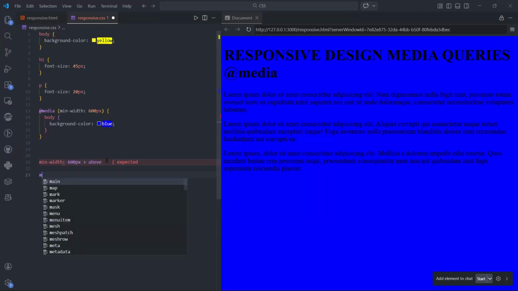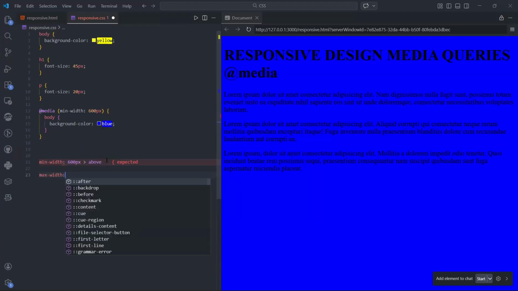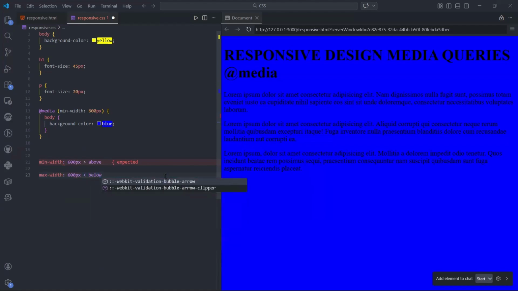But when I say max-width, and I say maybe also 600 pixels, it means 600 and below. You understand?